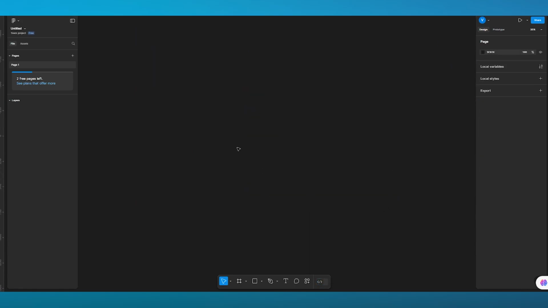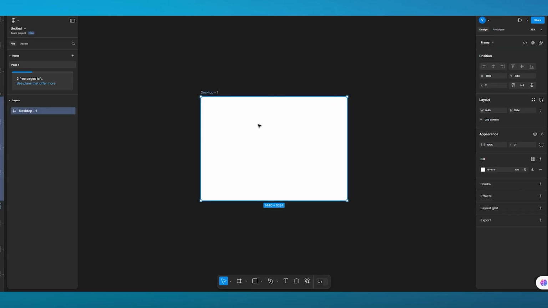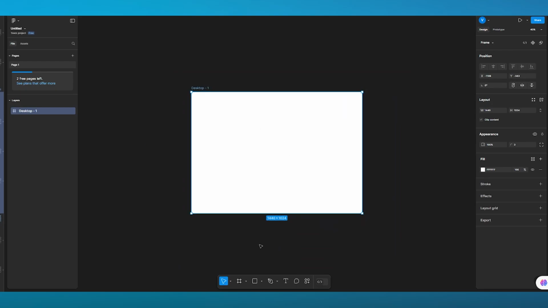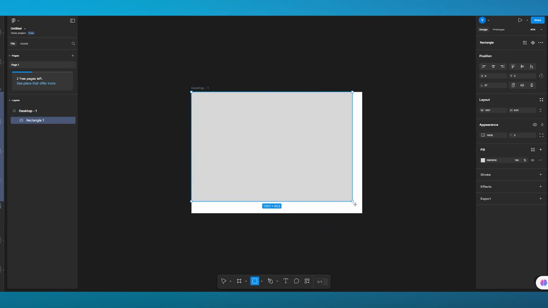And to start off, first of all, you're going to set dimensions for yourself. So to set dimensions, we're going to come here to our frame. In your frame on the right hand side, we're going to click on desktop and get a desktop frame like this. Now over the desktop frame, you're going to add a rectangle, okay? And you're going to make sure that this rectangle matches the fields of the frame.